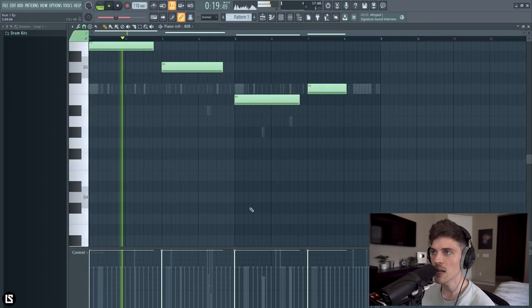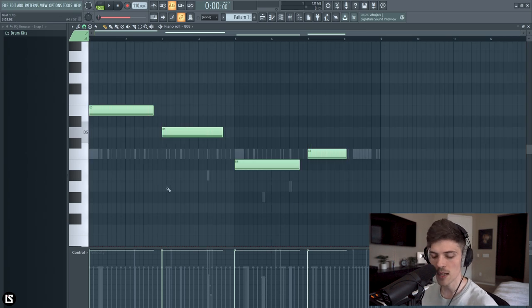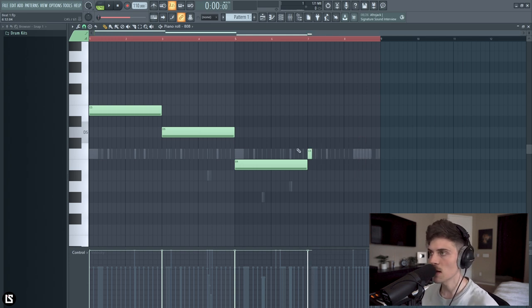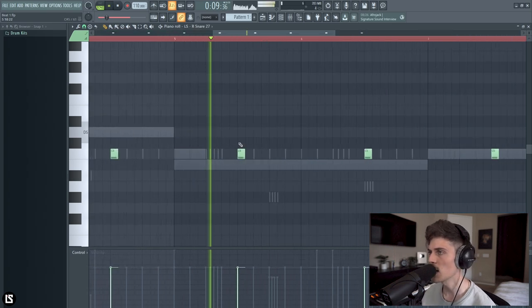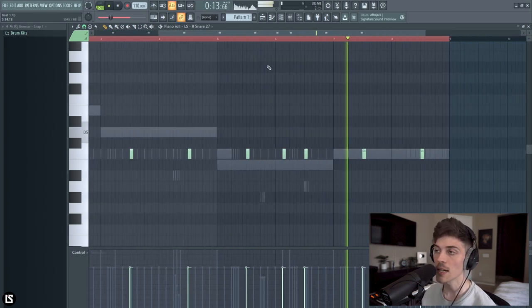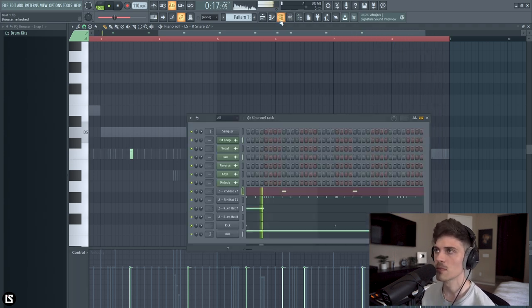Nice simple little bass line. I think that was already in the loop, but I wanted to change the bass out. So we'll do Alt L and we might do a bend or just leave it like this. I think probably like this just sounds good because then it keeps it kind of simple. Let's put a snare right there. It's on the kick too, so it actually sounds good. Just like adds a little bit to it.